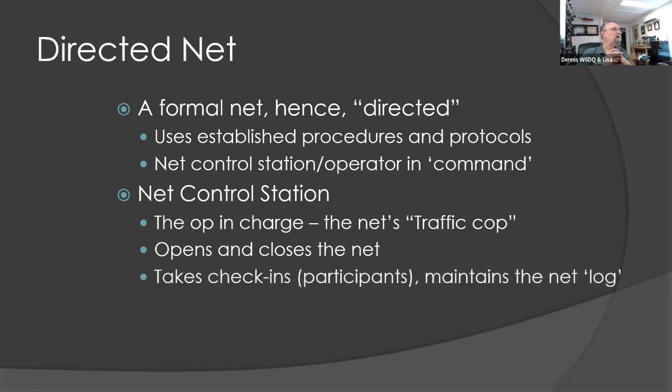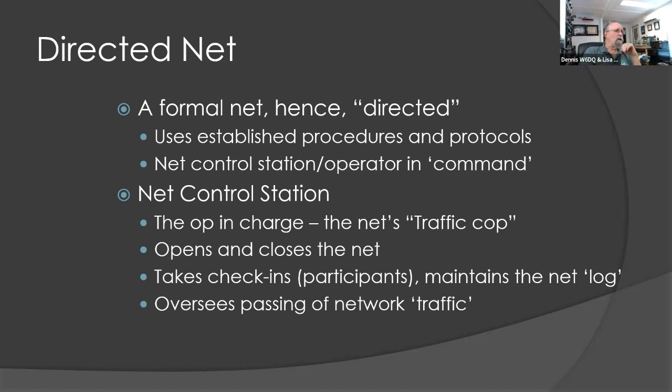He's going to take check-ins from the participants. He's going to maintain a log of the participants and all information pertaining to each station that's checking in on the net. He's going to oversee passing network traffic, and we're going to talk about traffic in a minute, because that's another thing that's a new word to people, that they don't understand what that means. Especially non-hams don't understand when we talk about, well, yeah, we're handling traffic. Well, what does that mean? I don't see any cars. When you think of traffic, you think of cars on the freeway, especially in LA. But network traffic, that's one bit.